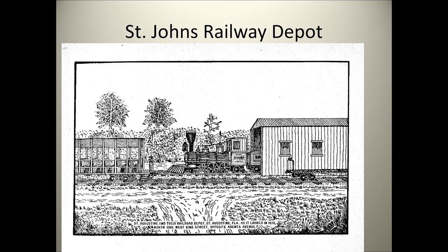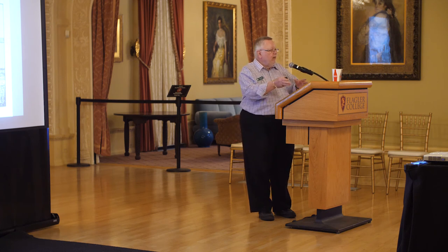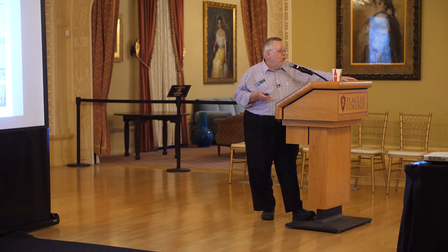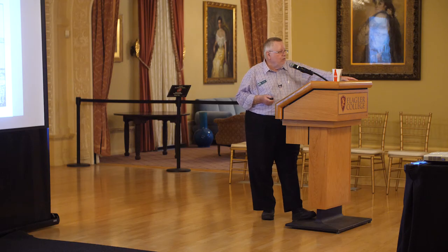Rather than trying to come in by ship into the harbor, because before they cleaned up the harbor, before they made a straight run into it, it was very difficult to get in. Boats might be out on the bar for 3 or 4 days. People would take a steamboat down the St. Johns River to Tocoi, hop onto this little train. As you can see, very luxurious, open air cars, no roof. And they would come on down into St. Augustine, there at the depot. So if you were standing at Orange Avenue looking across the street, that's what you would see.